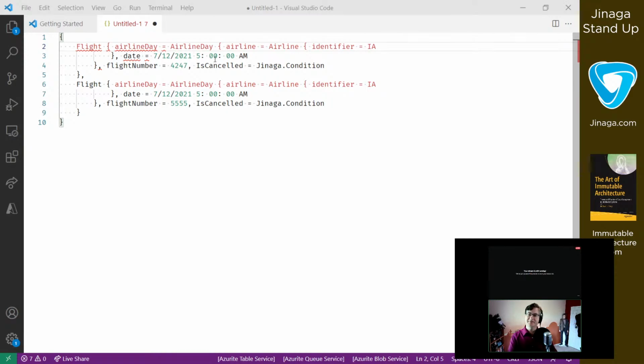Oh yeah, you can see that the date time now was Central Time, and it converted it to UTC. All dates in Jinaga are UTC. But yeah, that makes it interesting. The domain for a day is really just that date right there. So we'd probably want to change the domain so that it doesn't use date time. At any rate, you can see that's the same value. Flight number 4247, flight number 5555. So those are the two objects that are inside of that collection.